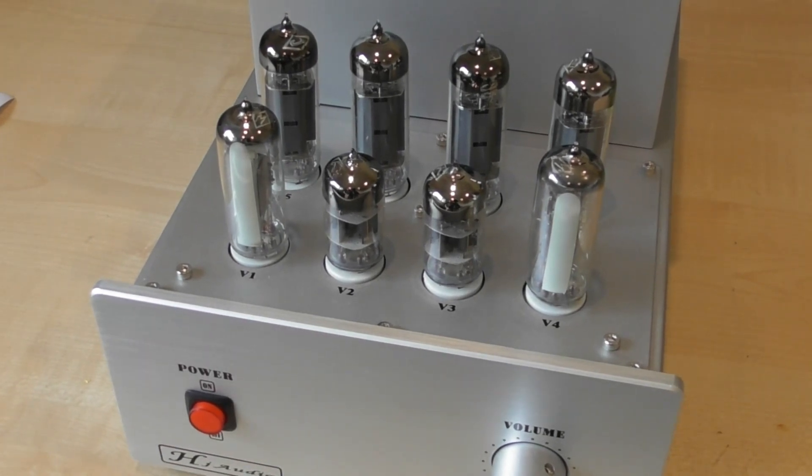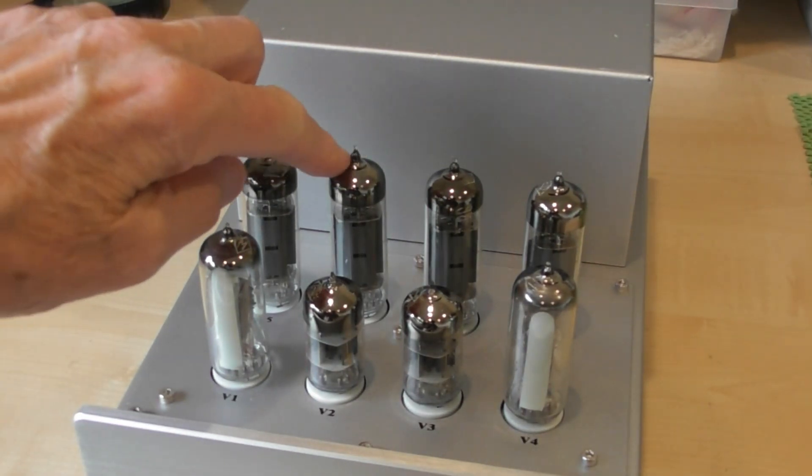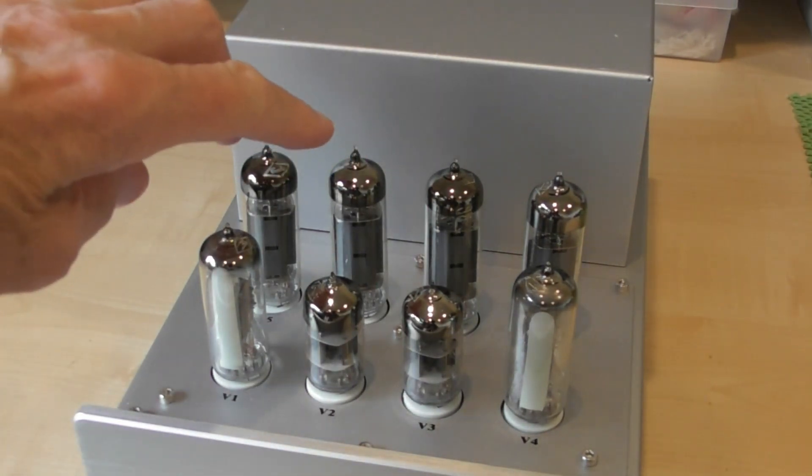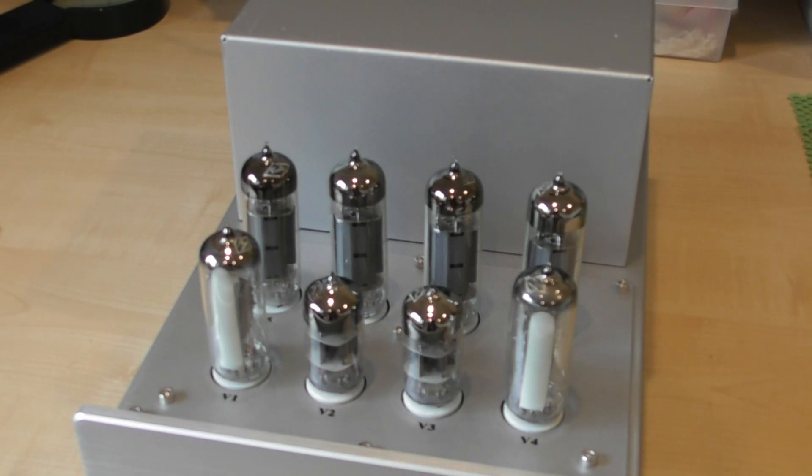These are basically the Chinese version of EL84s and it's not a parallel push pull at all, it's a push pull amplifier which according to my figures I get, and I haven't put any of these tests online because simply Tony's done it and his equipment's way better than mine, but I got about 12.8 watts per channel just prior to clipping into eight ohms. This will also run four ohms by a click of the switch on the back panel.